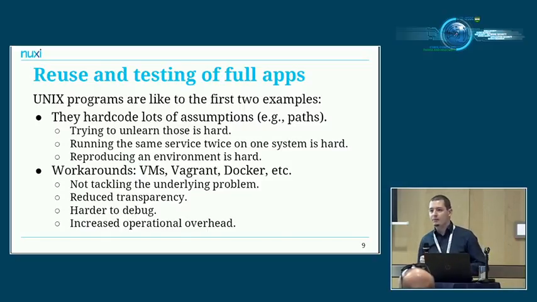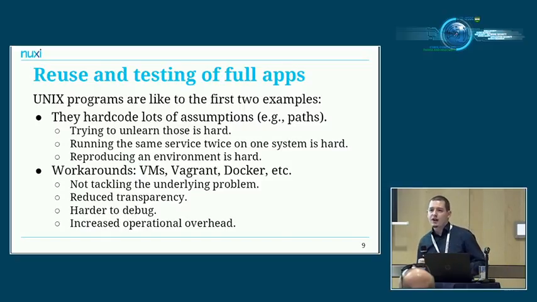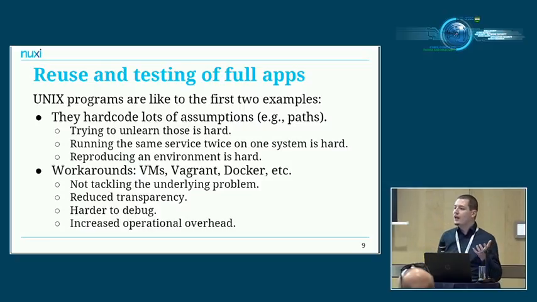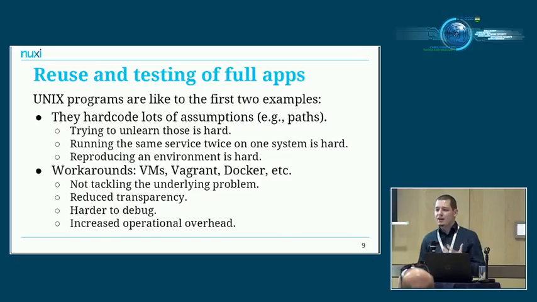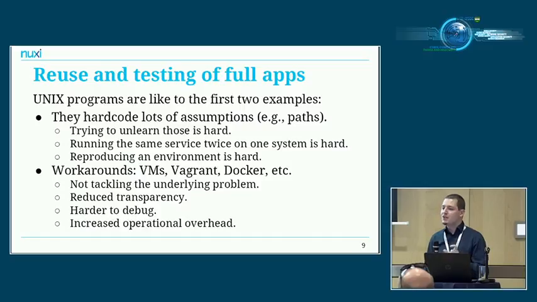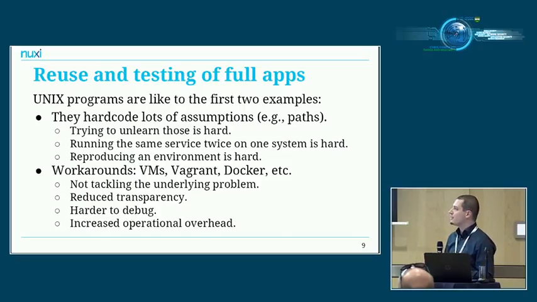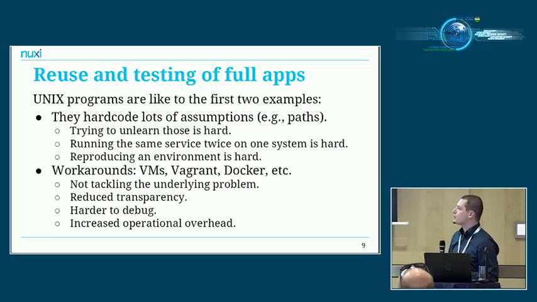A really good example: assume you have a web browser and you actually want to test whether it works with different name servers. You want to start up a separate instance of the browser but make it use different name servers instead of the ones specified in your system settings. That's impossible in UNIX, because all applications internally always open the same text file stored in /etc to obtain their name servers, and there's no per-application way of overriding this sanely — because that knowledge is built in instead of being passed in from the outside.